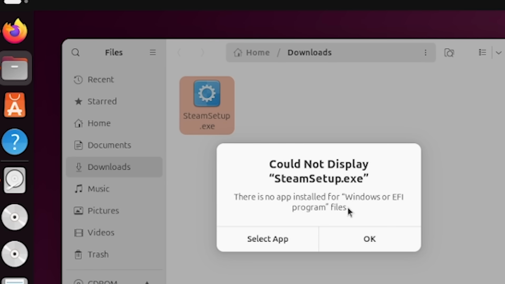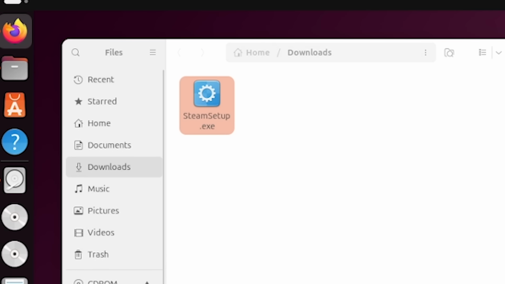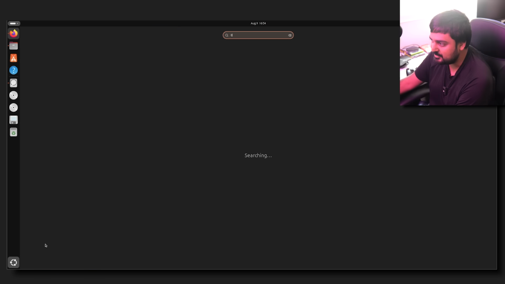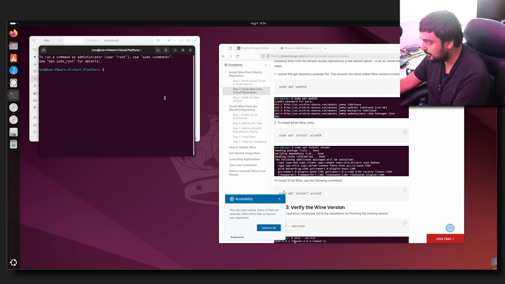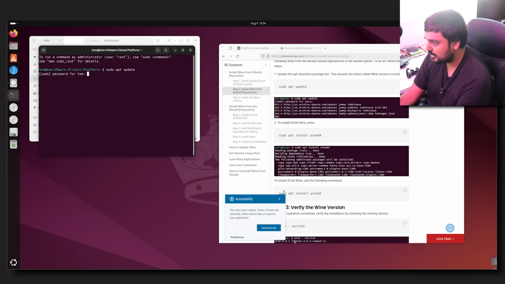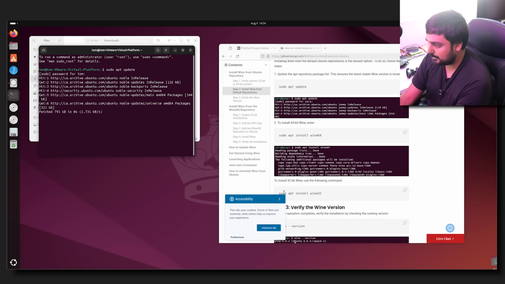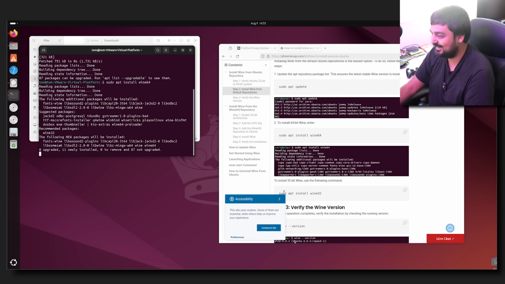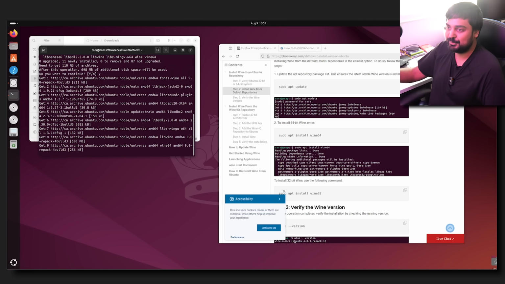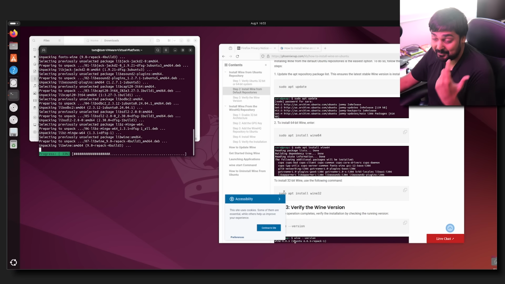Now, on the surface level, you can't run exe files underneath Linux. It'll ask you, hey, it's for Windows systems or EFI programs. So what you're going to be doing is installing something known as Wine, and underneath Ubuntu, it's actually quite easy. You open up the terminal, you type in sudo apt update, which again, we just did this. Give it a little password. We let it update all of its package list, and then we do sudo apt install wine64, and we hit a little yes to that. It'll install Wine, and it'll give us a chance to download some of those actual filthy pieces of malware.